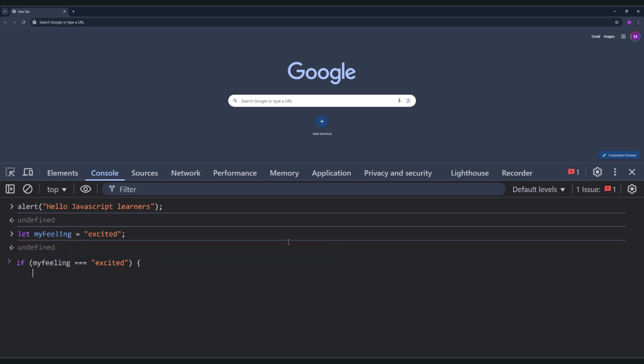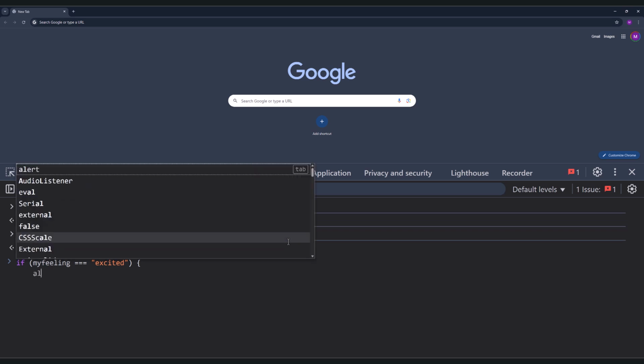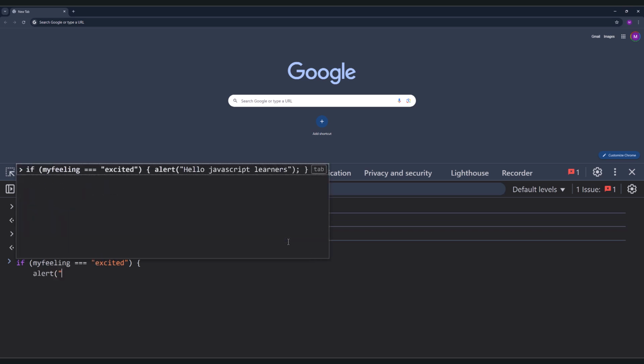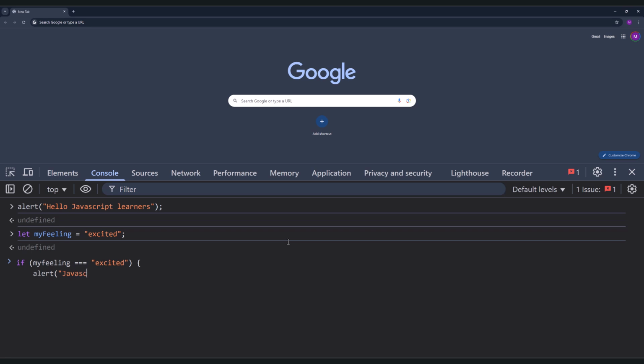On the next line, you can press Shift Enter to go to a new line without running the code yet. Or just type it and the console will usually figure it out. And now we'll put our alert command. Go ahead and type that in. Don't worry if it looks a bit complex. Just copy it carefully. Once you've typed it all, press Enter.